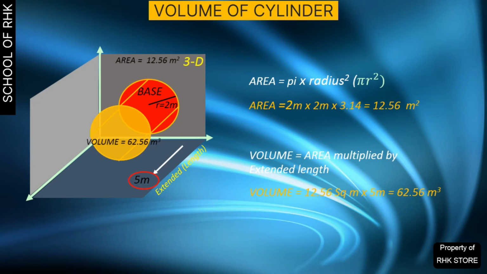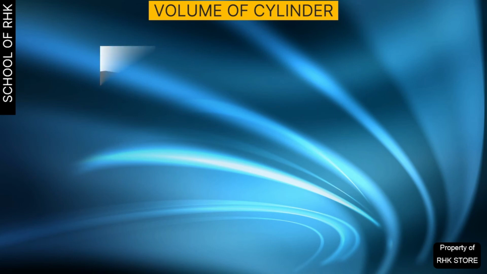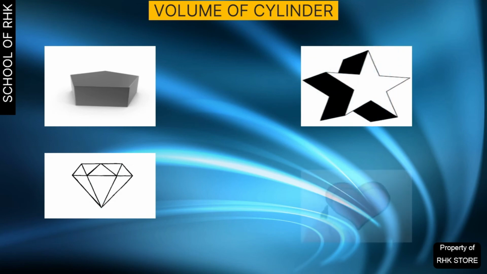Hope the learner can see now how to find the volume of 3D shapes like these, shapes that are made by taking a 2D shape and then extending it along a third axis. We just find the area of the 2D shape and then we multiply it by the length that it was extended, and that gives us the volume. And it works for any 2D shape such as pentagon or diamond or star or heart.